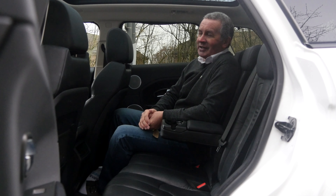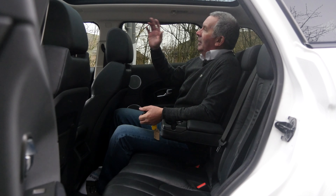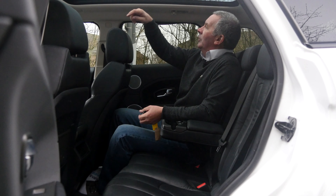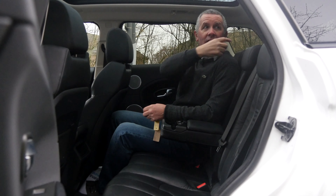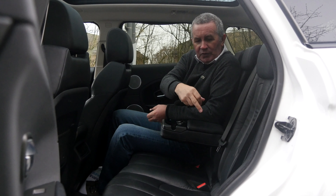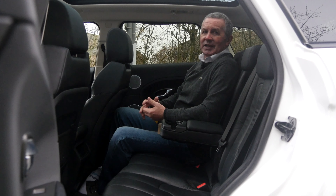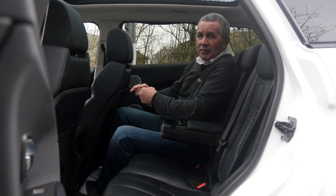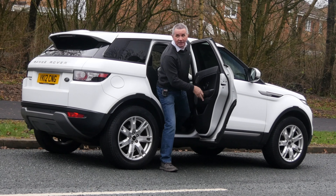I should mention this car only came in late last night — it hasn't been cleaned; this is just as it came in. When we've finished with it there won't be anything left in the rear central armrest and the car will look like new. Land Rover have a very safe design — airbags in the A-pillar, roof, B-pillar, C-pillar, and D-pillar. There are ISOFIX rear anchor points in the back seats too. It's a nice comfortable environment with high seat backs, and we've got Meridian speakers all around so the audio system is great.